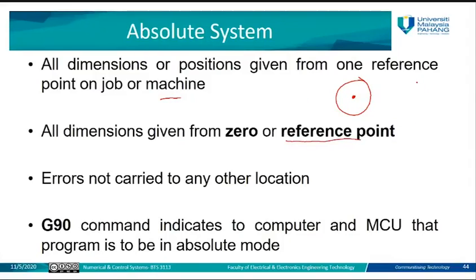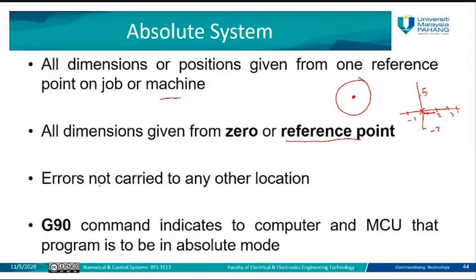We said we need to have a fixed reference point. Usually most work is selected with 0, 0 as the reference, because it makes it easier to write the program when you start from 0, then you go right, for example, by 2, you go left by -1, you go up by +5, you go down by -2. All this is easy to calculate. No need to measure the distance because by default this is 2, 3, 4, and so on. If you start from the 0 point, it is easy to identify the coordinates of the points.